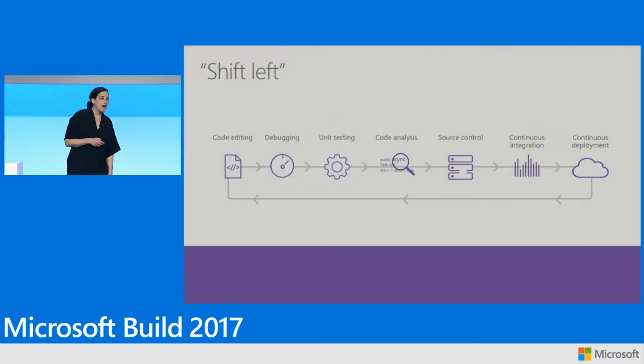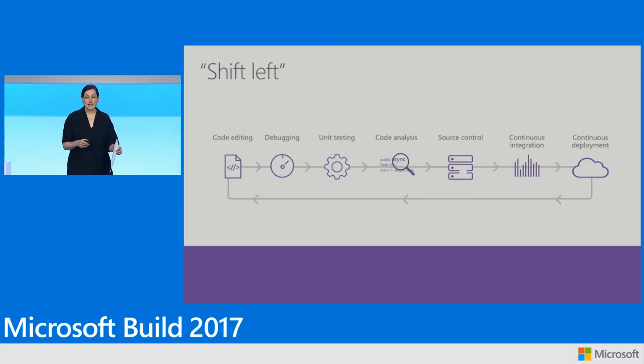So now let's talk about some of the other things that we've been focused on. One of the big questions we've been asking ourselves is, how can you catch issues much earlier in the development cycle before they get out of control? If the fundamental promise of DevOps is to lower cycle time, then one area where you'll get the most benefit is by speeding up the developer's inner loop. And we've really been focusing on that inside the Visual Studio IDE.